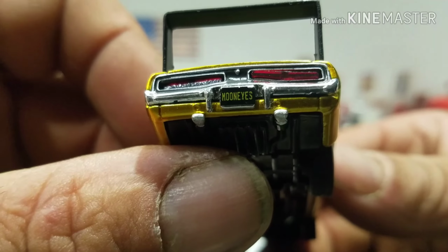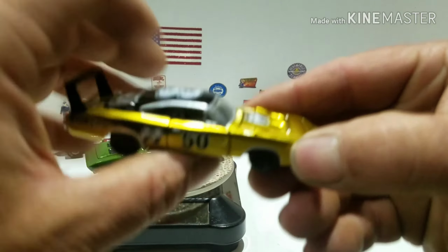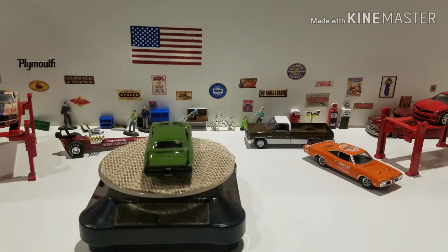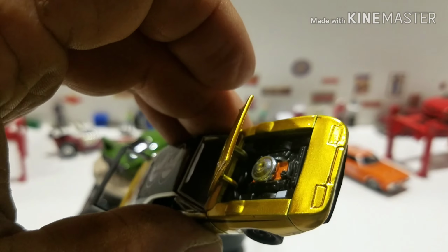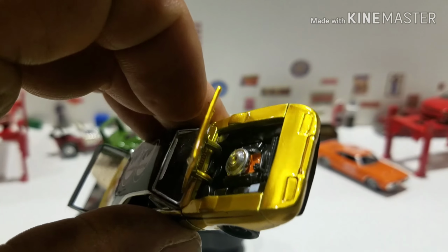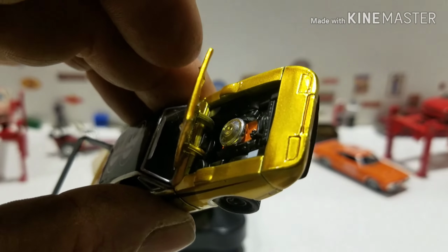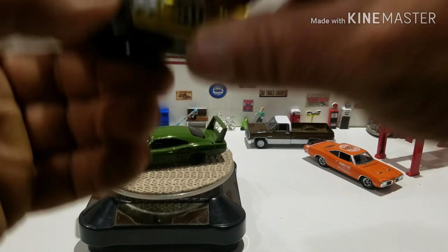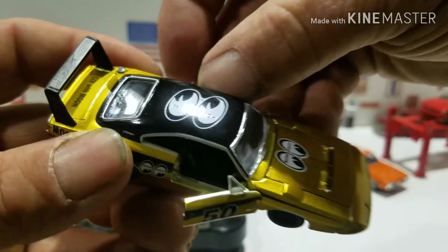This is Mooneyes on the license plate. And then there's the detailed motor. It's cool that it's painted black inside with the detailed motor. And then the doors do open.